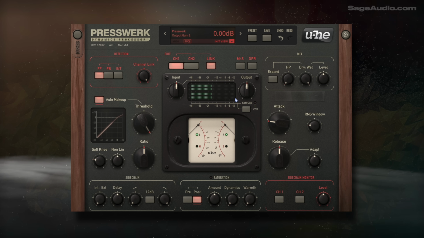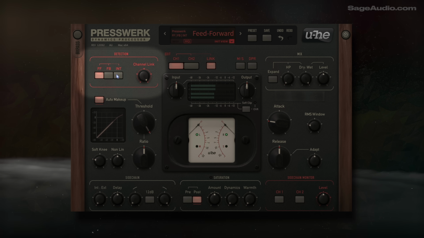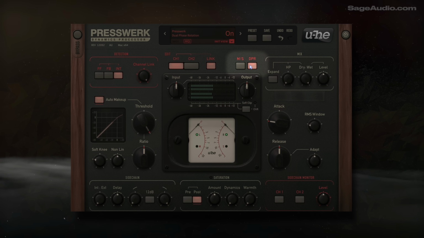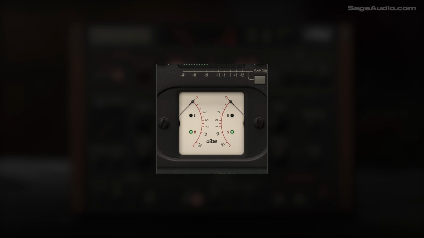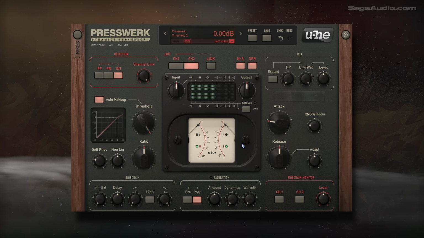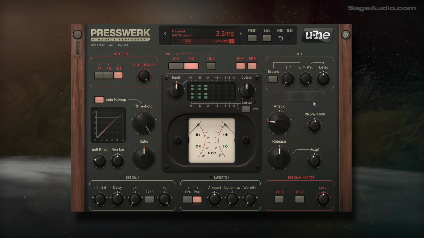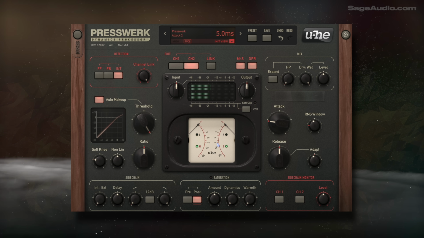Some of my favorite functions include this mix of feedback and feed-forward detection, dual phase rotation, which softens the highs through dynamic masking, and separate mid and side detection paired with automatic makeup gain. This makes it a fantastic way to dynamically control the stereo width of a signal, either by compressing the mid and not the side, or by compressing the side and using makeup gain. Also, like the DS1 Mark III, we get adaptive release and controllable RMS detection, but in an easier to control way. Lastly, and simply put, it sounds good.